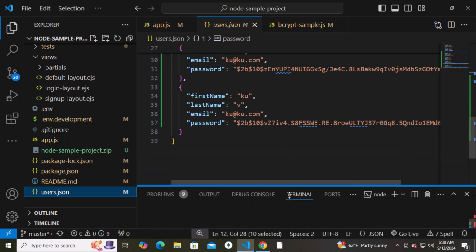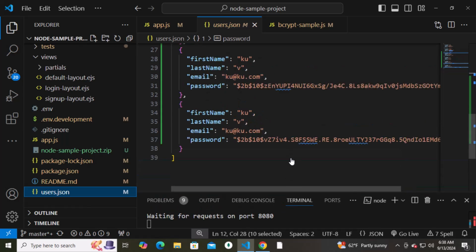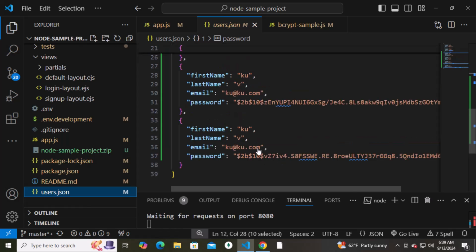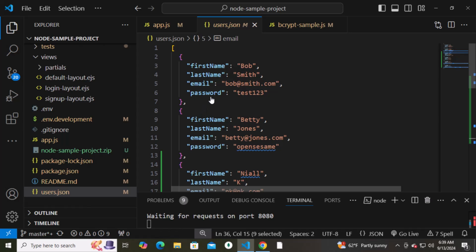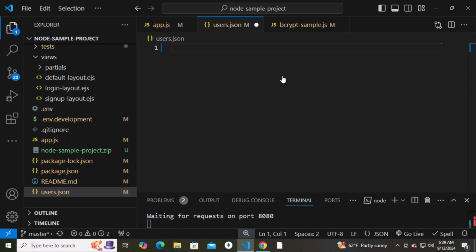So I don't know what I did wrong. You guys know there's a lot of weirdness and you just have to try things over and over again. But now it looks like it's working. The problem here is that our database isn't smart enough to know that we shouldn't have duplicate users with the same email. So I'm going to remove everything. I'm going to cut it all out and start over again. I'm just going to delete the whole file, and then I'm going to do one more sign up.